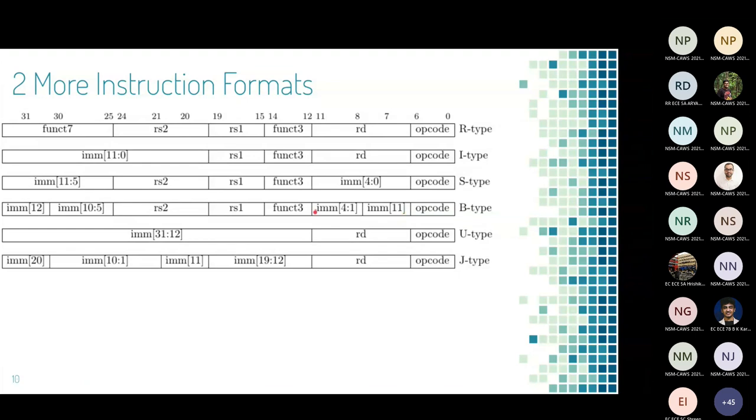But if I do this jumbled scheme, which looks jumbled but is not, it ensures that I have maximum overlap. So immediate bit 4 for S type and B type is the same 11th bit of the instruction. Bit 3 is bit 10 for both. And it's only the 11th bit and the 12th bit which are going to have slightly extra decode logic. But the majority of the other bits overlap with each other. The same goes for U type and J type.